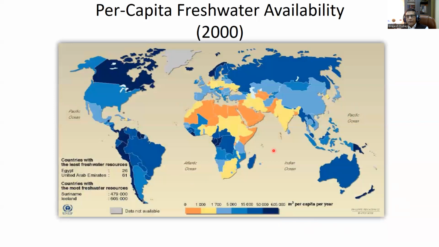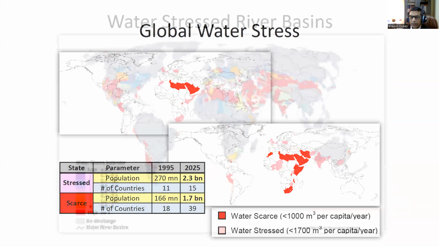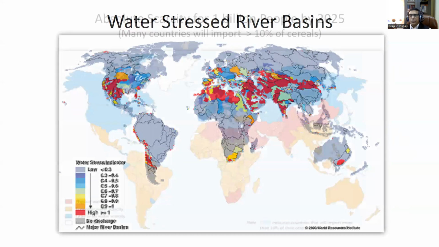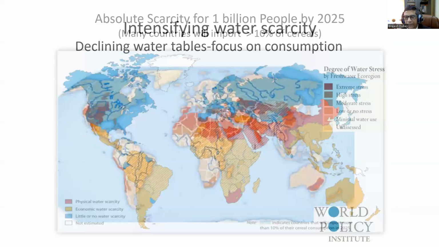Looking at per capita water availability, quite a bit of water is available in many countries, which are blue or dark blue. But there are issues of stressed populations as well. There are water-scarce areas in Africa, as also in India. We find some of these areas to be pretty much water scarce, which needs to be worked on. Okay, so these are some of the points from the water side.